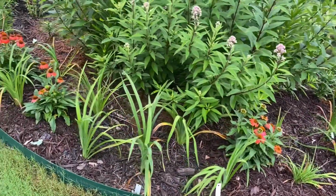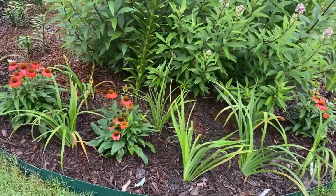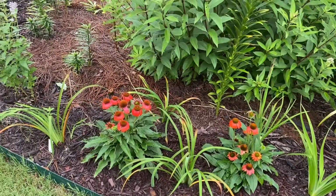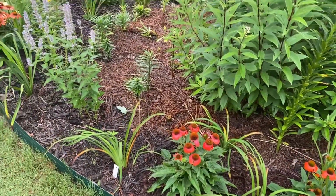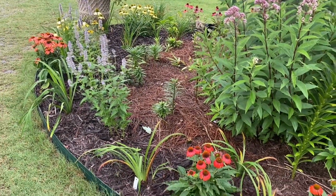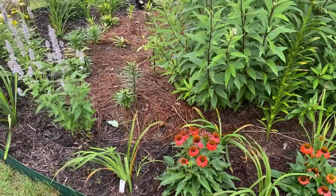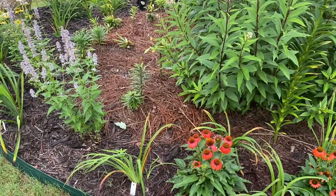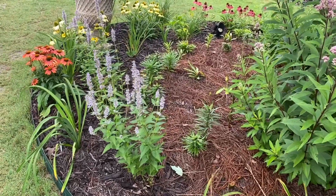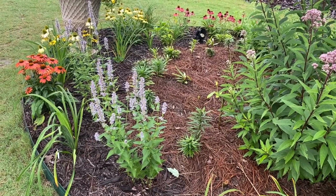More Echinacea and daylilies. These daylilies didn't bloom a lot. Most of them give you 1, maybe 2 flowers, because these are pretty much young plants. As they mature, we'll have a longer season of daylily, with many, many blooms. Okay, but again, I put some pictures of the daylily on Instagram, so you can go and see that.